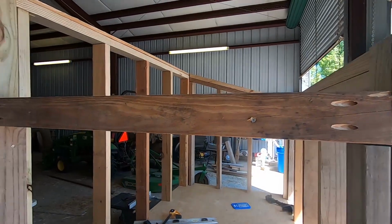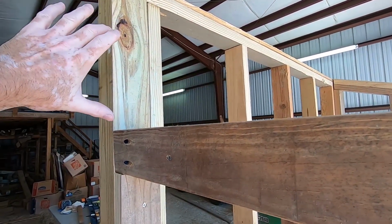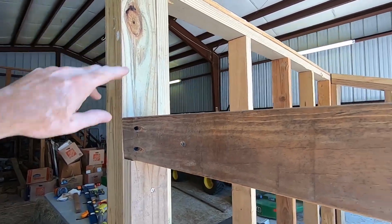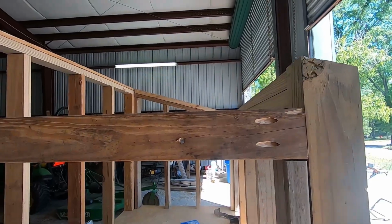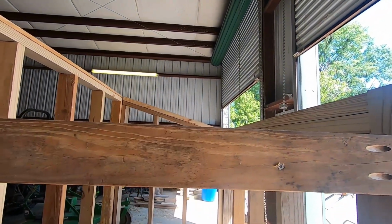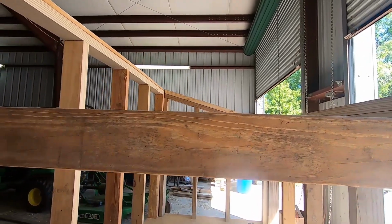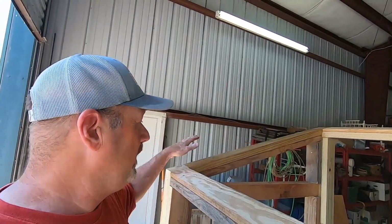One thing left to do is I've got to measure down here and put a piece against the front here, and then I can go ahead and cut my angles and put my top plate in. I will be putting 2 short studs, very short studs right here, and that'll finish out the framing for the walls. All right, got the top plate in on this side.